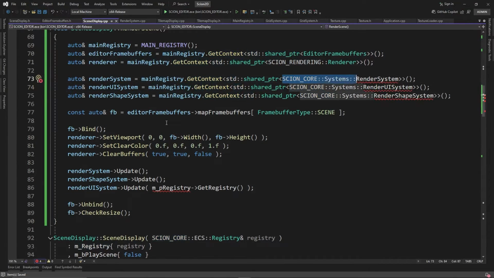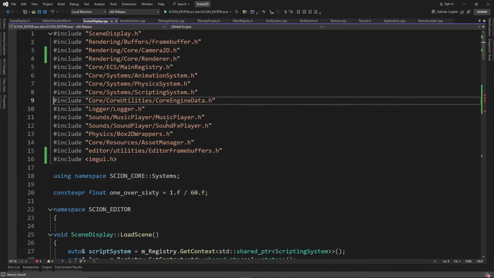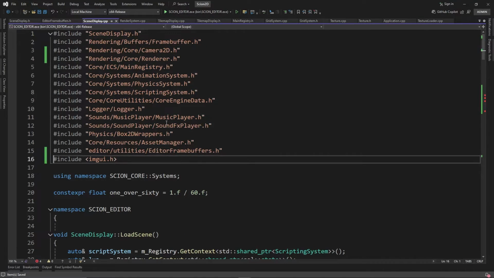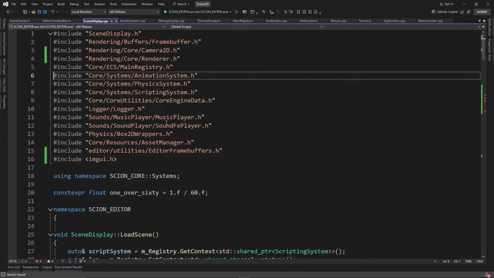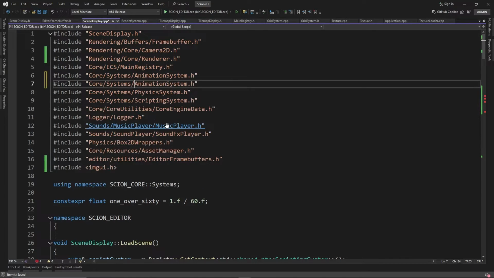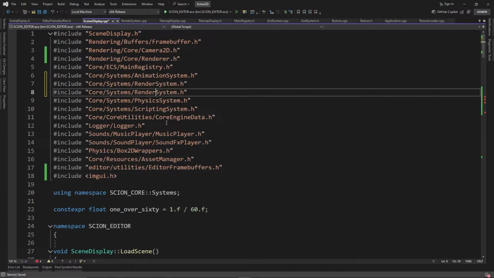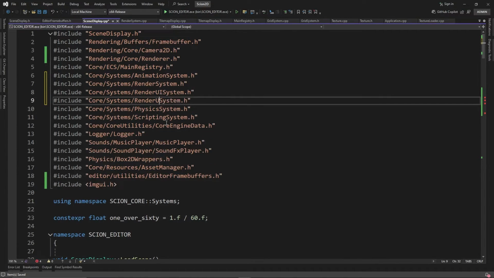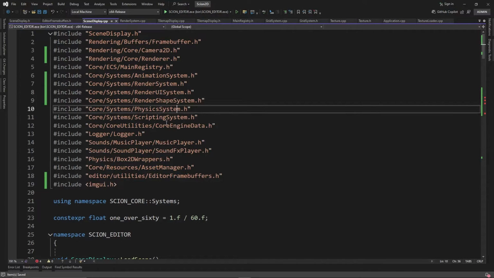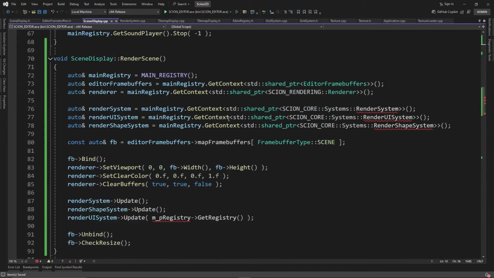I want to copy this. Go up. Oh, it's already using systems. So now we already have our animation system, render system, render UI system, and render shape system. Cool. I should clean this all up.